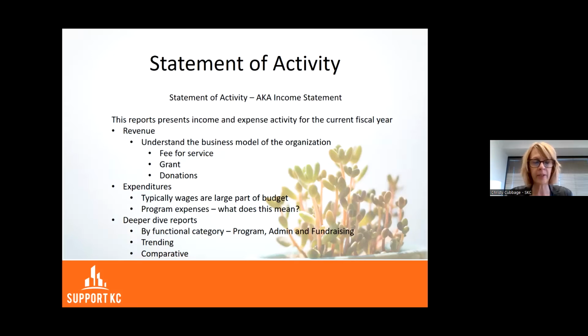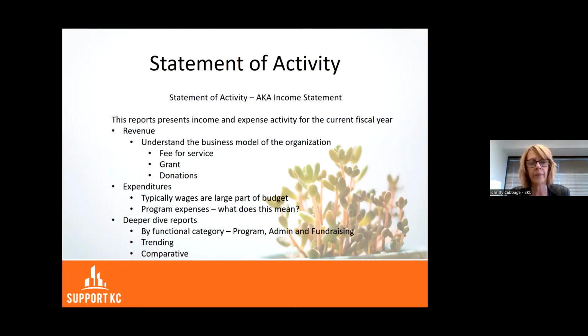Other expenditures, program expenses. Well, what does that mean? A direct program expense would be, I buy paper and it's only for this project that the kids do when they come in and do their summer project, right? It's not for the office. It's what needs to deliver the service, the program that you are running. So typically wages are a big section, direct program expenses are a section, and then operating costs like the rent and the postage and things like that.